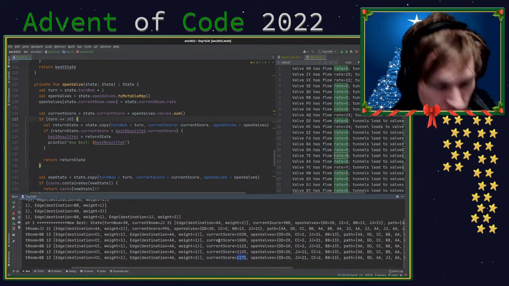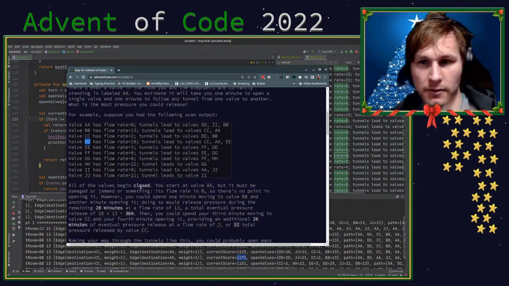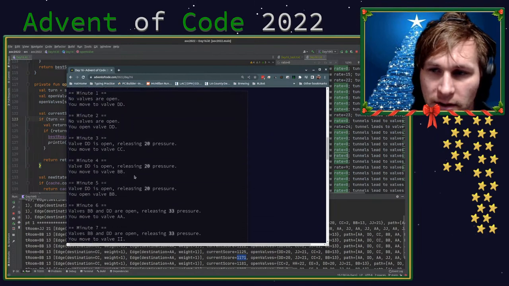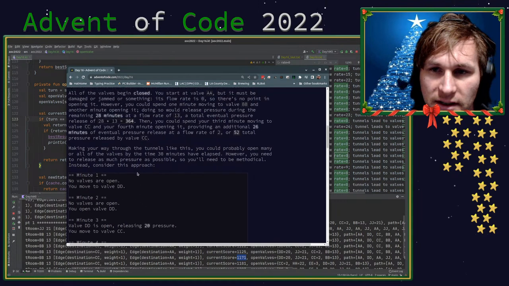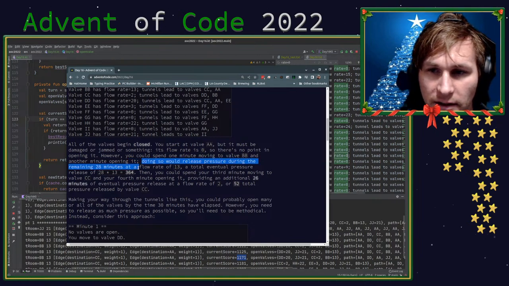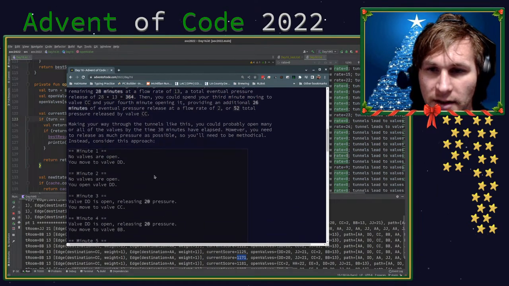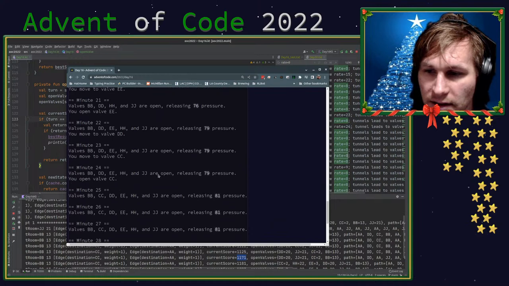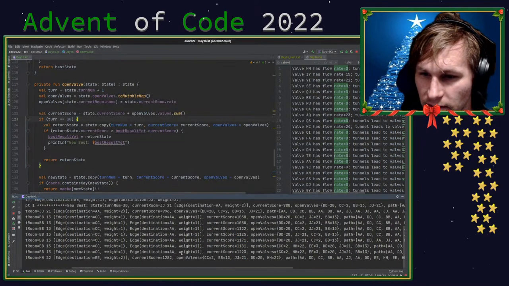So what's actually the score that we're looking for? This actually said something. It's like doing so would drain the remaining at a flow rate of 13, so total pressure. Yeah, I think that's part of this, right? But let's see what we find.